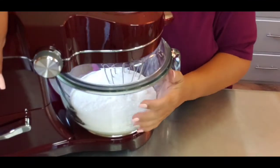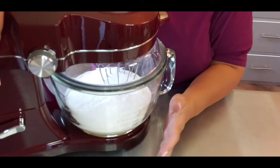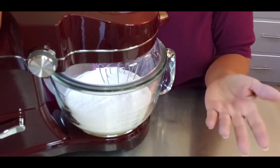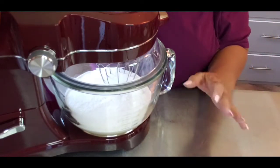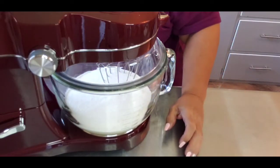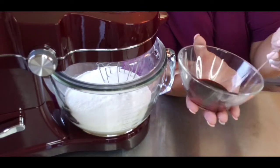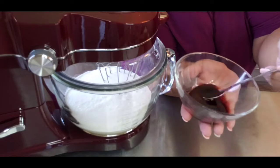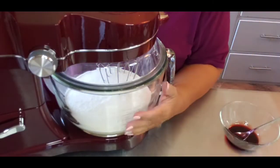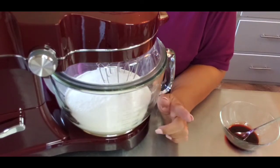Okay, by now you know how to make my sweet whipped cream. Whipped cream, a little bit of sugar, a little bit of vanilla, that's it. Whip it to whatever consistency you like. I like it a little bit thicker. This time I'm not gonna go as thick. And I'm going to add that juice that I got from the pits. So this is now a nice syrup. I'm going to add this to make it a cherry flavored whipped cream. And yep, that's it.